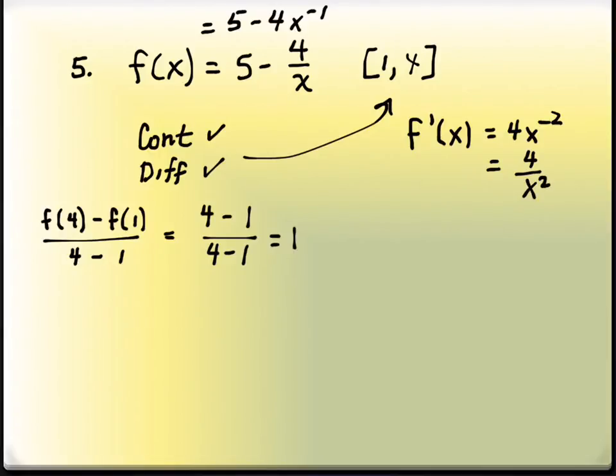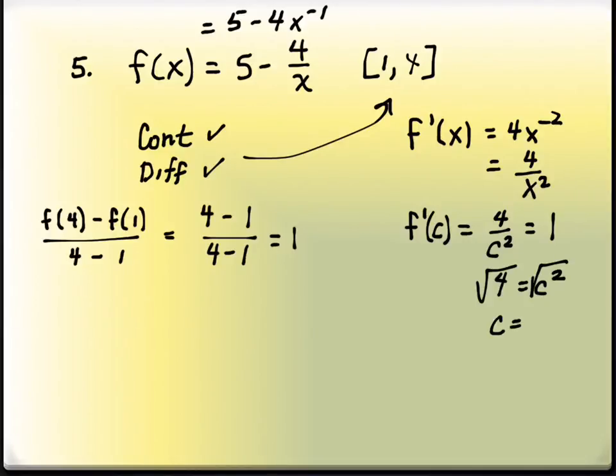So far, so good? This says that I should be able to take the derivative at the value c. So this is 4 over c squared. And it should equal the slope value that I found before, which is 1. So this is 4 is equal to c squared. Technically, c has 2 values it could be. What are the 2 values? 2 and negative 2. But the c value that we are looking for is which one? Positive 2. Why? It's the only one on our interval.